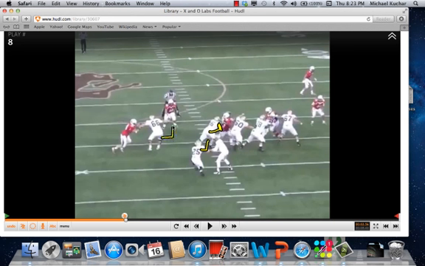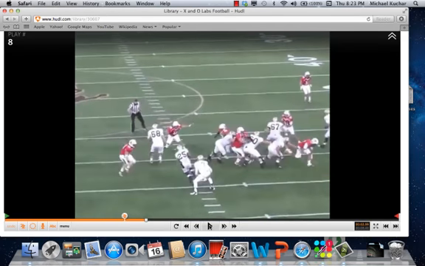Now, this tackle is going to work to the bubble linebacker. Again, they're going to leave the 5 technique as a read key. And no matter what you're doing there, that's going to be a one-arm tackle. This back just got to cut it back, and we got something going on here backside.